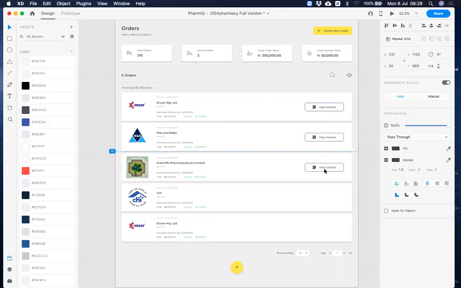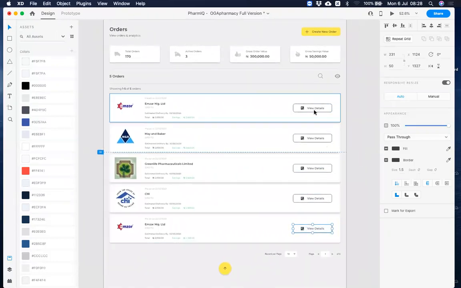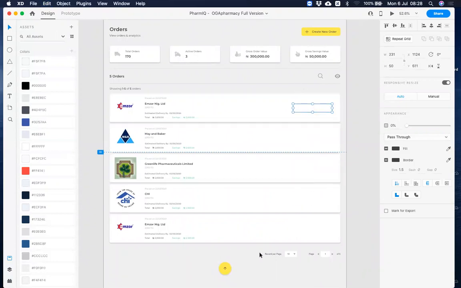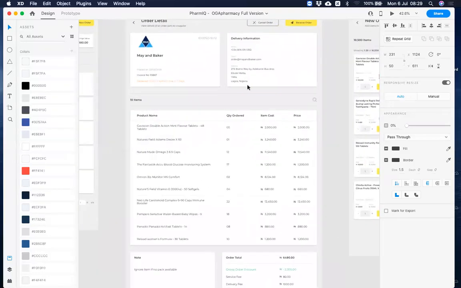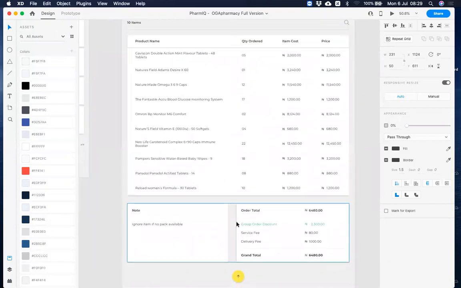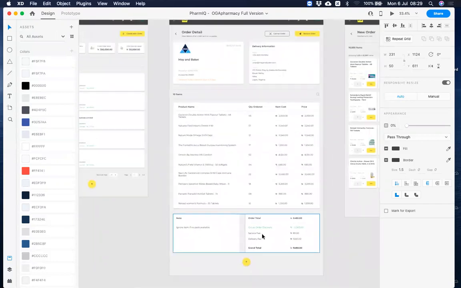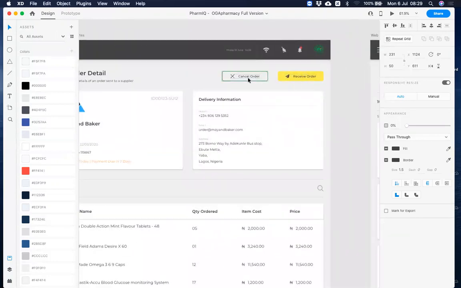Again, this page is very similar to what we have now, but in the future, we would have something like this, where they'll be able to click on one particular order and view details of that order, instead of just the list for now. So when they click on a particular one, they get a page that looks like this, where they can see, oh, I placed an order to this supplier. This is the delivery information. Here's the list of products that I have. Here are any notes that I may have added and the payment summary. They have all that information on there fully, and they can receive the order or they can cancel the order.